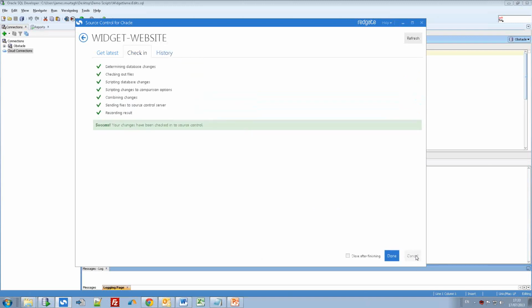Source Control for Oracle also has another side to it, and it enables you to work much more easily within a sandbox environment. The reason is that, like I was checking changes into Subversion, you can also get changes from Subversion and apply them to your sandbox environment. So that's what I'm going to do now. That's the second part of the demonstration. I'm going to show you how Source Control for Oracle also makes that easier and will actually help you to set up a sandbox environment.